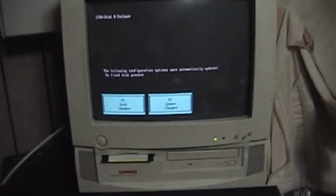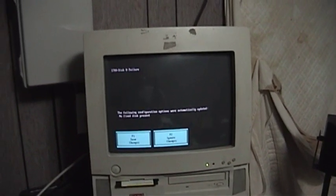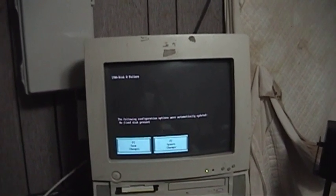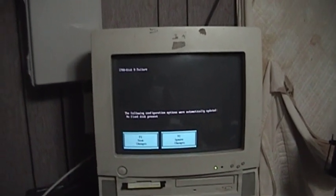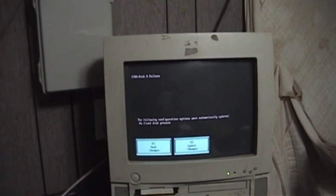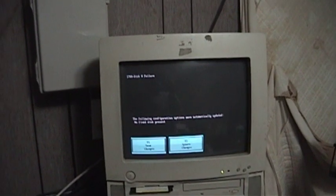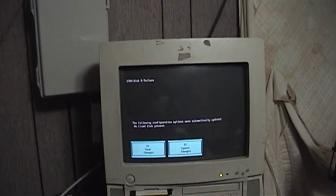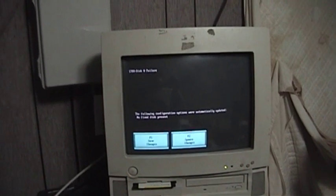So this machine is unfortunately going to require some repair, which is really too bad. I was hoping to demonstrate some of the original Compaq programs, even though they don't work fully correctly under Windows 95. I was also going to point out that the system time and date, despite the fact that I don't think this thing has run since sometime in 2005, was within an hour of being correct, and the day was right on, so apparently that old battery that's soldered to the motherboard is still plugging away.